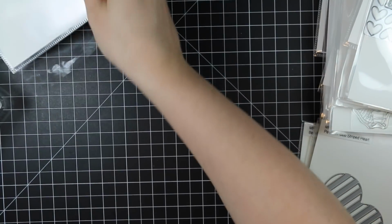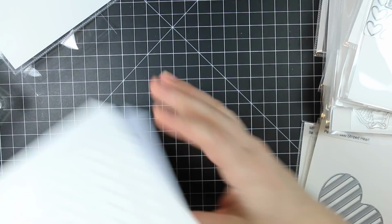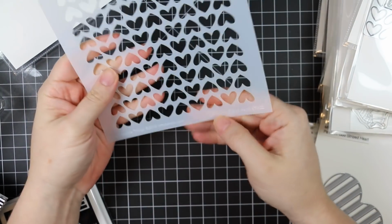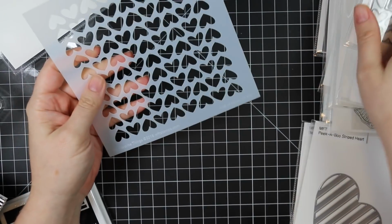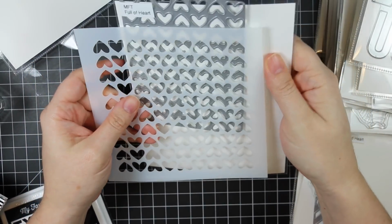So there's that. And then my notifications have been blowing up. Oh, before I get to that, the stencil. Fabulous, full of heart stencil. Really love stencils, and MFT's ones are good quality. I think these hearts are just slightly bigger.